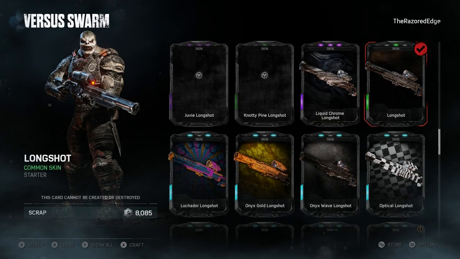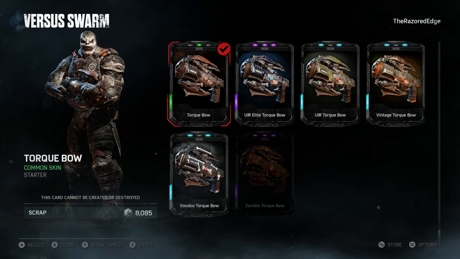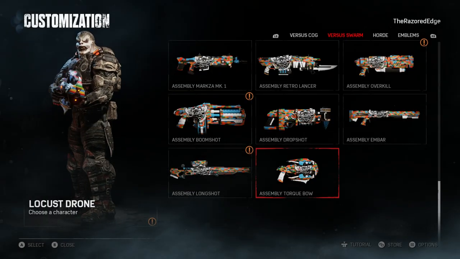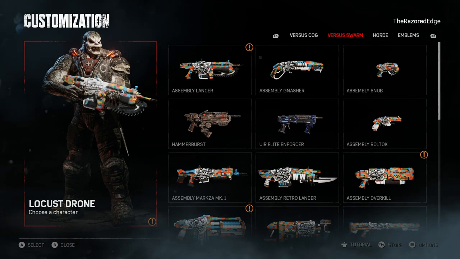Alright, so I remember getting the long shot too. I know we definitely have this. There it is. And then for the torque bow, did we get the torque bow? Oh, we did. Okay, nice. Hey, there it is. And you can see the Lego brick pattern on the front of it there. Okay, so what you guys all want to see today, for sure.